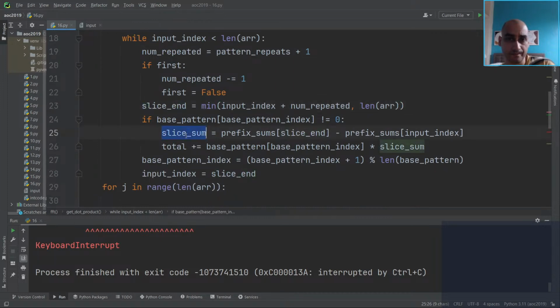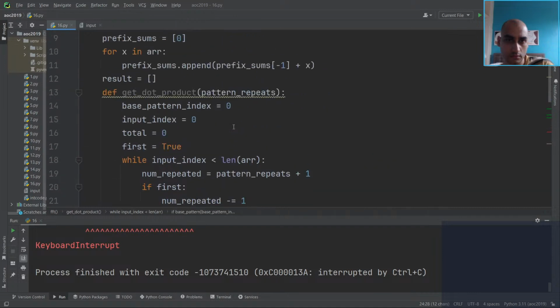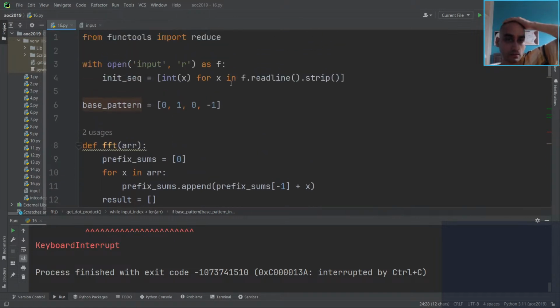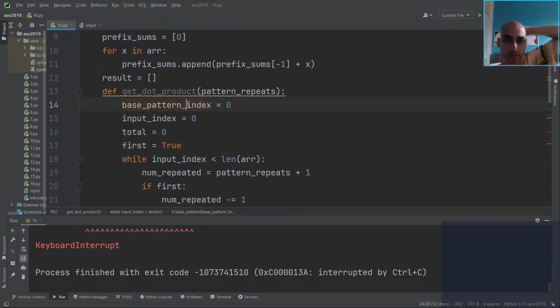So the sum, oh, wait. This isn't correct. Not always.